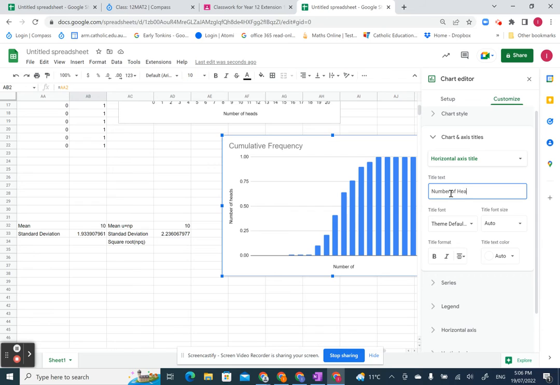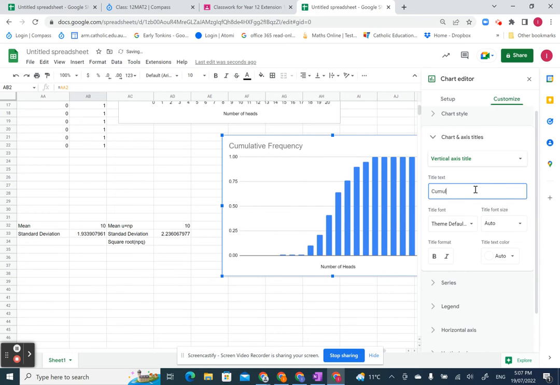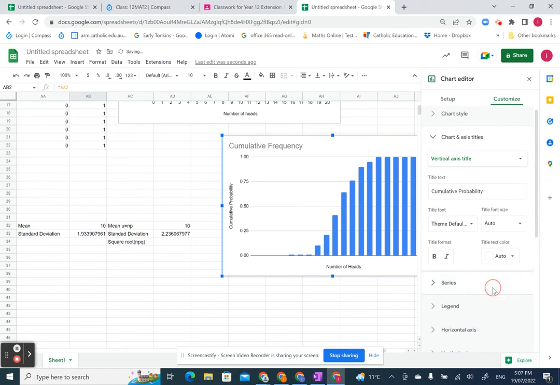And that's what I've got to get on that. And the vertical axis is the cumulative probability. Right.